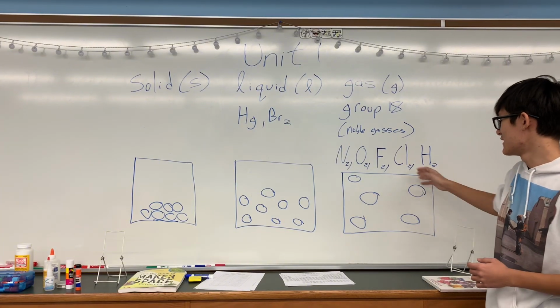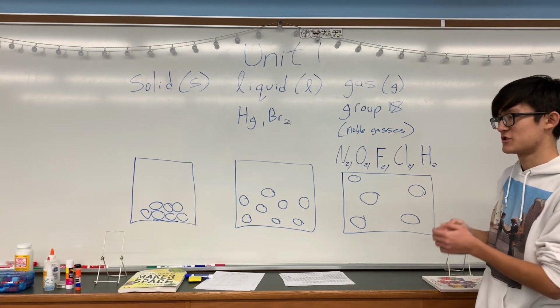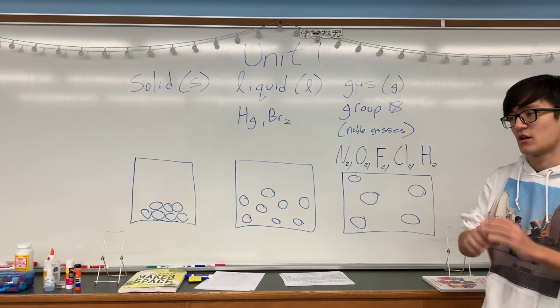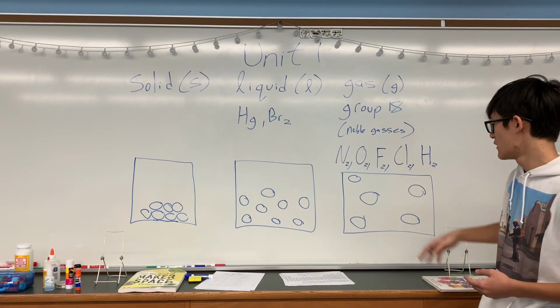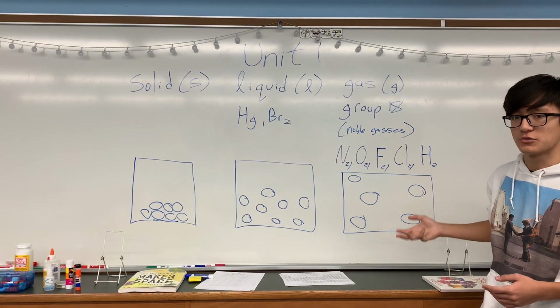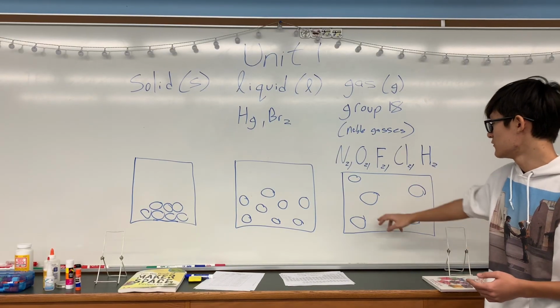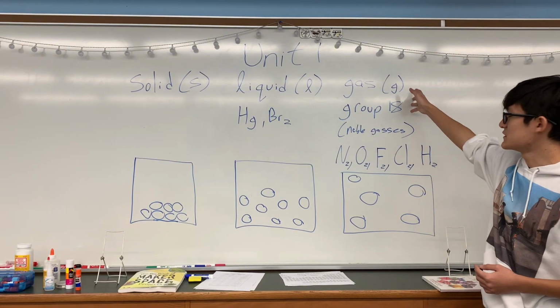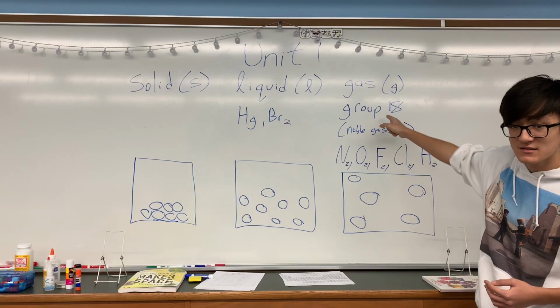As you can see in this diagram, the atoms or molecules of your gas sample will really just spread out and occupy whatever volume of their container, and whatever shape your container really takes. Your atoms or molecules are the furthest apart within a sample of gas. They're really just the largest distance compared to your other 3 states. Your examples of gases on the periodic table are your group 18 noble gases.